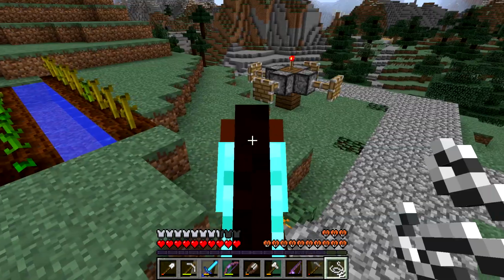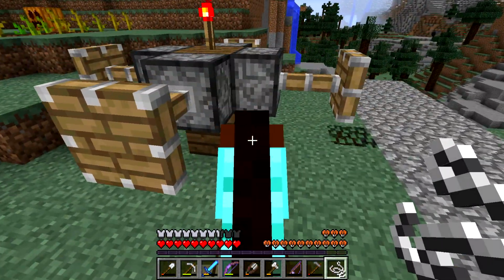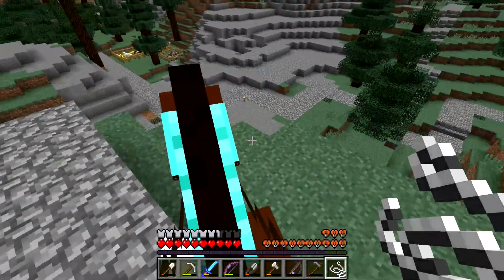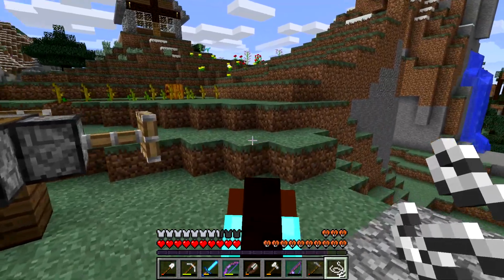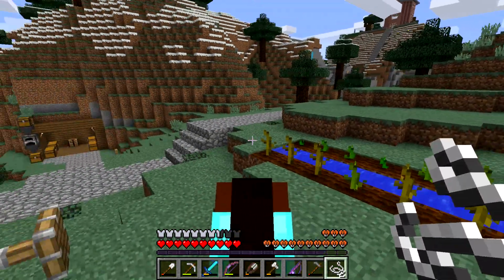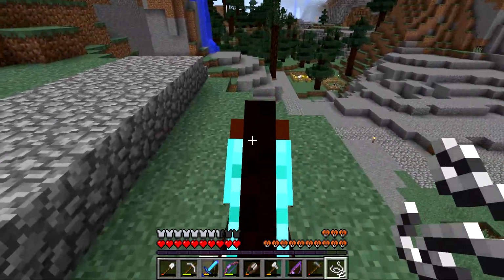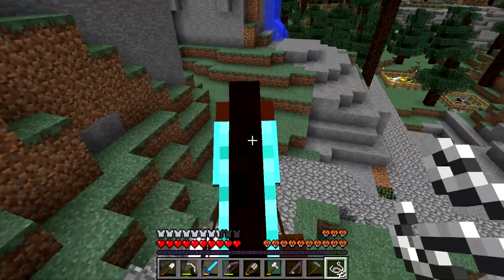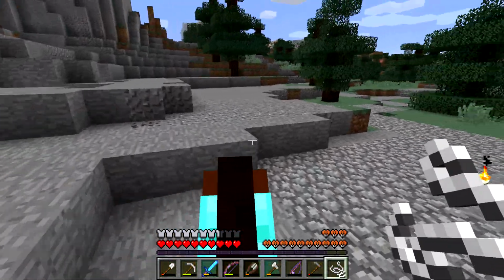Maybe it's not a bad idea to do some experiments, but where to do experiments, because I need a somewhat open space to do experiments, and I used this open space for the pumpkin farm. All right, let's search for an open space where I can do some experiments.